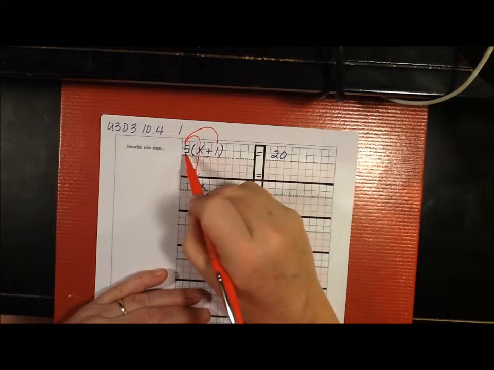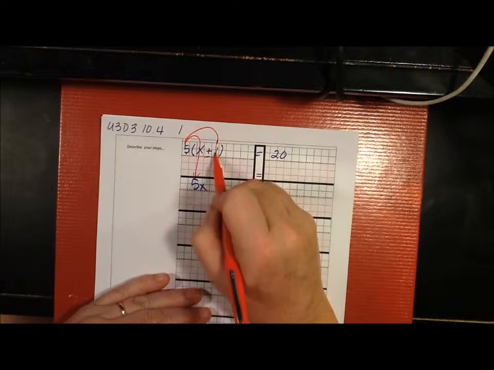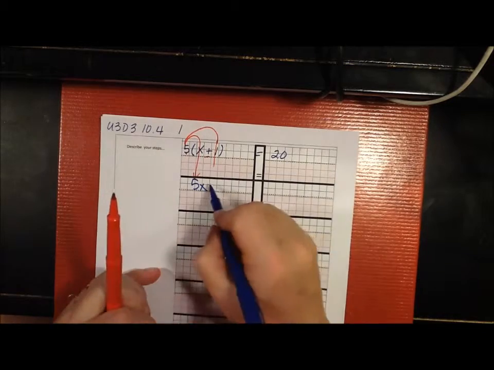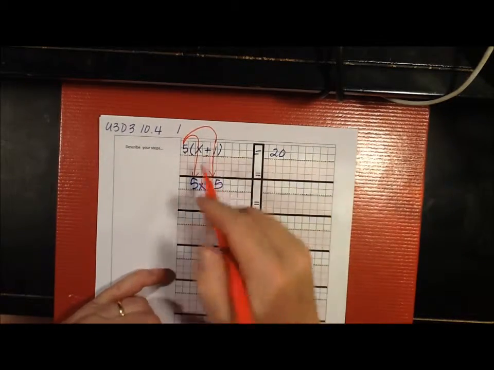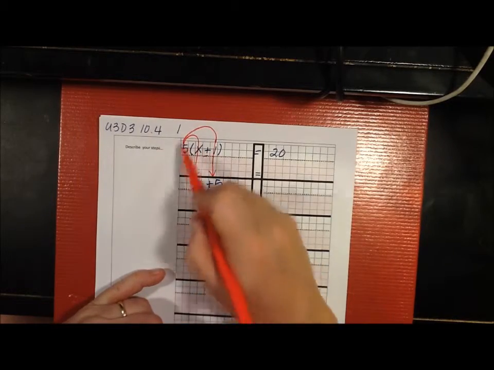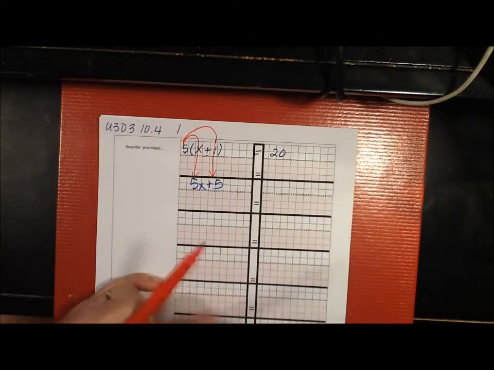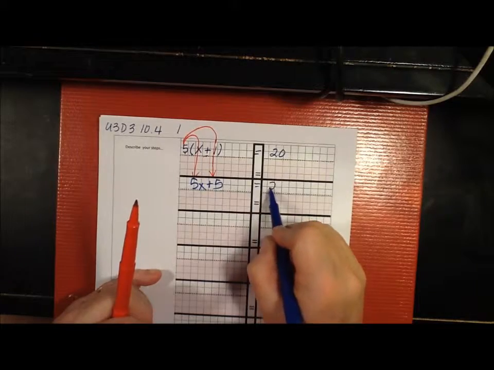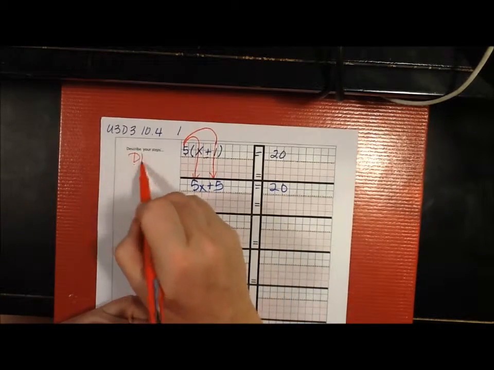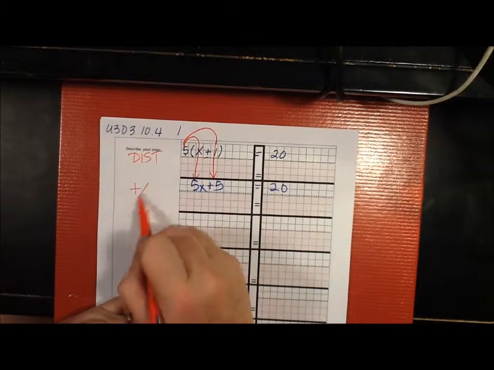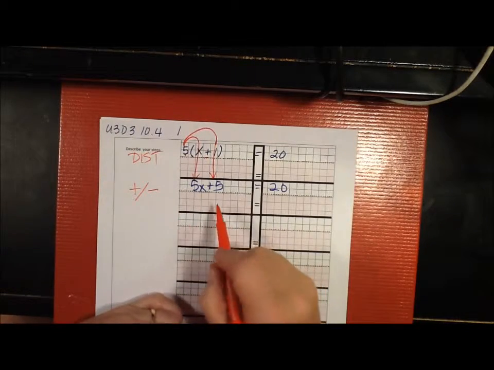And watch the sign. So here's positive 5 times positive 1 is positive 5. And if this had more terms in it, you would just keep going. And here I don't have to worry about anything, so here's 20 by itself. So I took care of distribution. Now I have to do addition and subtraction to clean things up a little bit.